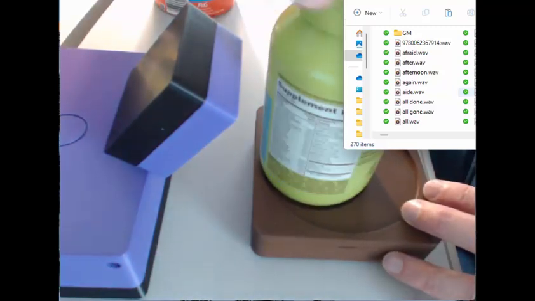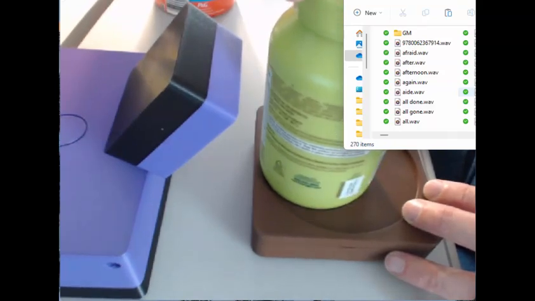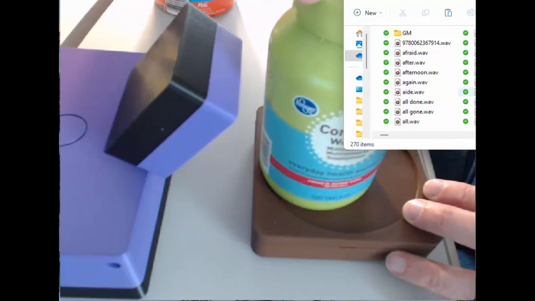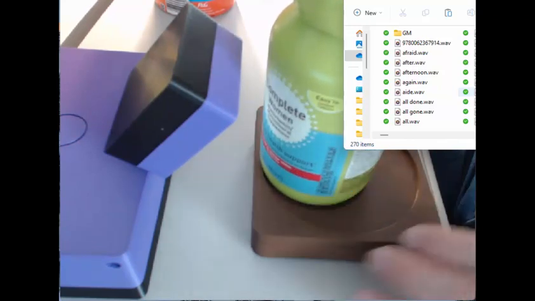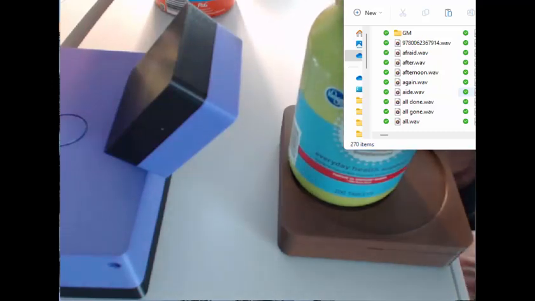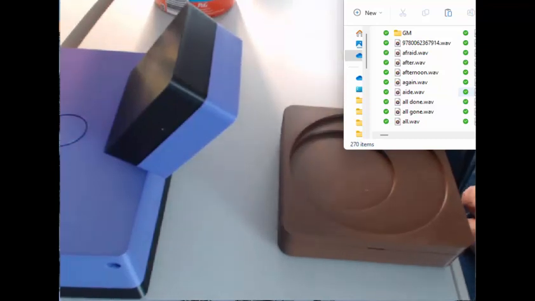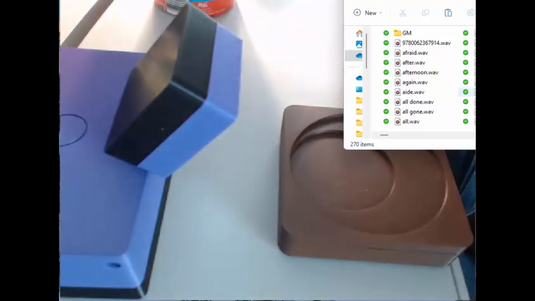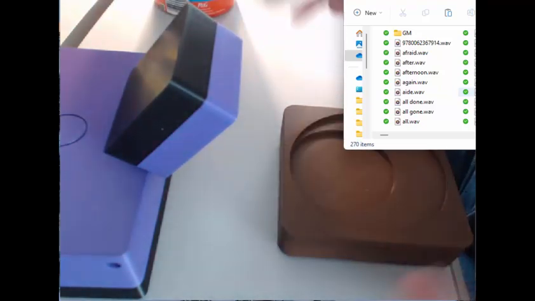Where are you? So you just keep turning this until it sees, it'll let you know when it sees the code. Well, we're not seeing the code. This bottle contains multivitamin tablets. Take one a day with food. They expire January 2024. So I was a little too close there, or I had the QR code reader module at the wrong angle, so it wasn't in the field of view. So you'll have to experiment with that.